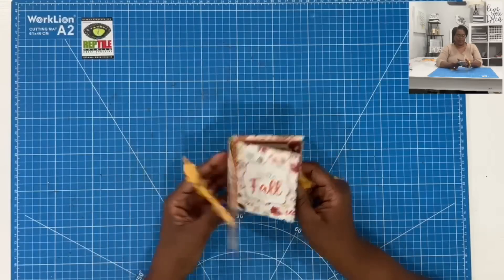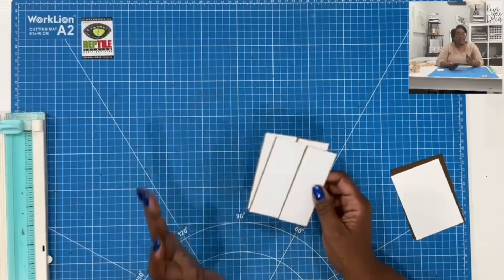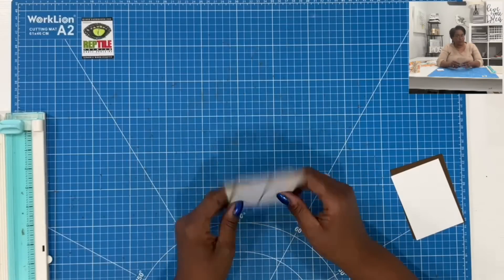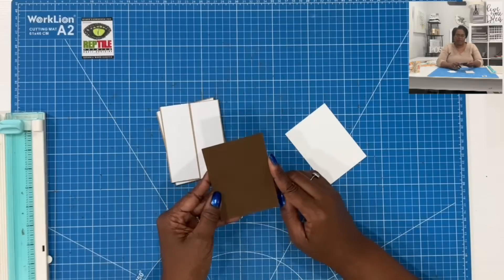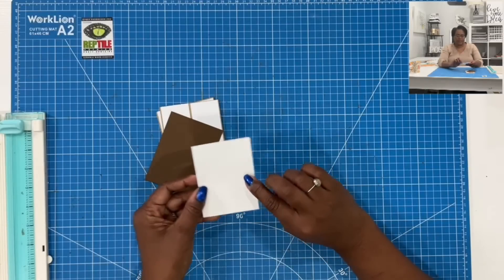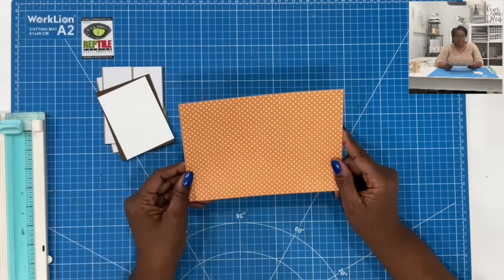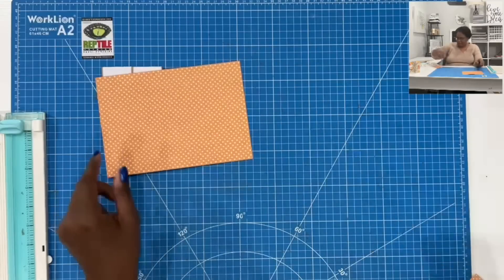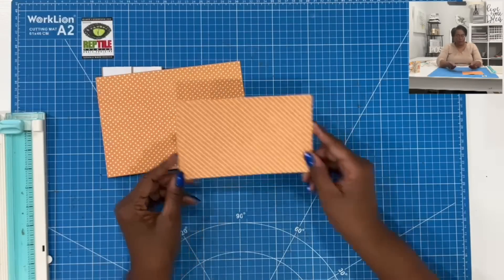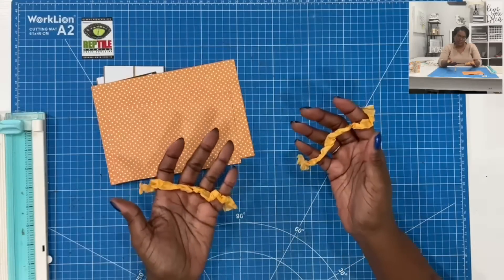Here is what we're going to need to make it. I'm using a medium weight chipboard, but you can use cardboard, shoe boxes, cereal boxes — anything that gives you a hard board consistency. I have two pieces already pre-taped measuring three and a quarter by four and a quarter. Then I have a beautiful espresso chocolate piece measuring three by four, and a white mat measuring two and three quarters by three and three quarters — both cardstock. Then I have a piece for the jacket measuring five and a half by eight, and a piece for the inside measuring six and three quarters by four.